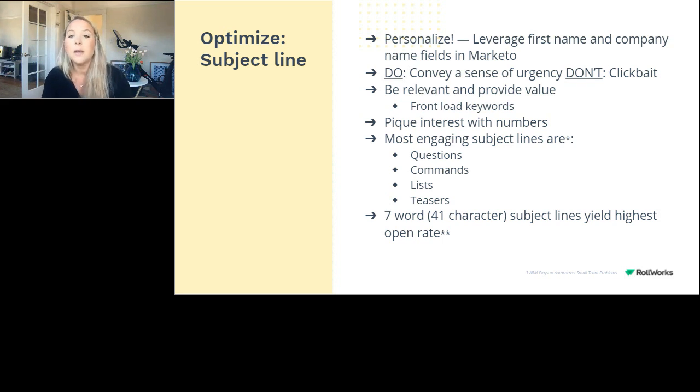And then, as far as being relevant and providing value, put your keywords at the front of your subject line. We'll dive into this, but you really want to push them forward. If it is an e-gift that they're getting, make sure that's at the beginning of the subject line, not at the end of a long sentence. We tend to write that way, where we lead up and then get to the value prop at the end. Well, that works in certain forms of content. It does not in a subject line. If you can, even bold it, add the rest to the back.